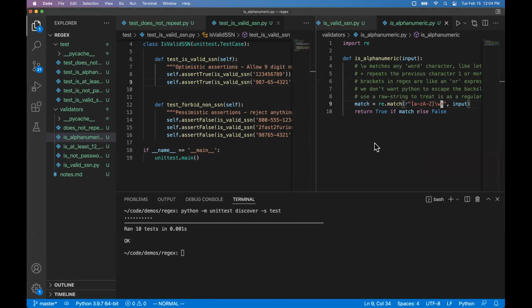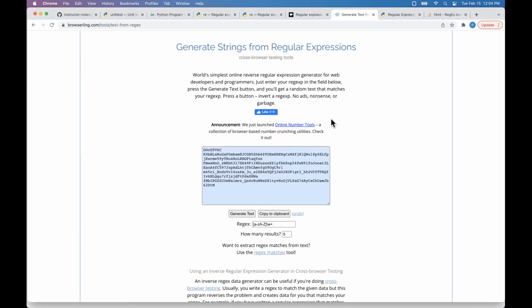So if I'm trying to think, I want this regular expression to only match alphanumeric strings, what are those going to look like? I might just generate some random output from here and be like, yeah, these all look like valid usernames for my website. I would be okay if someone signed up with any of these as a username for my website. So I think it's kind of a useful way to approach regex that not everybody thinks about.